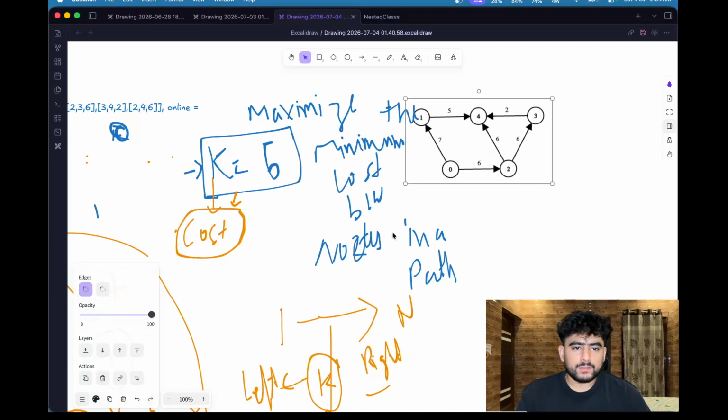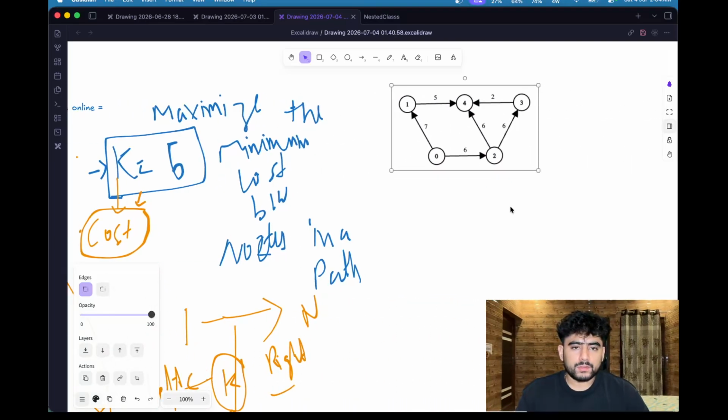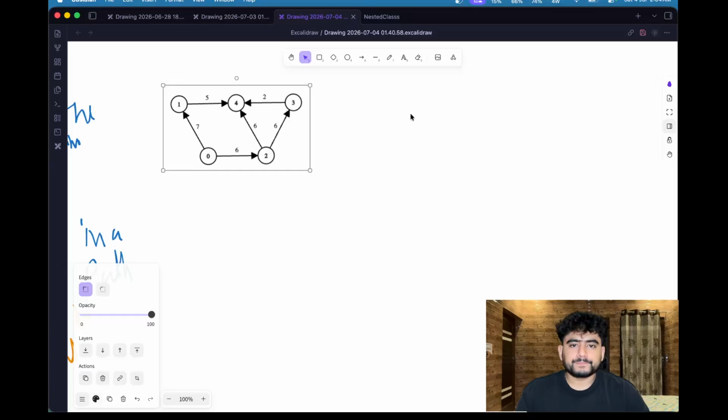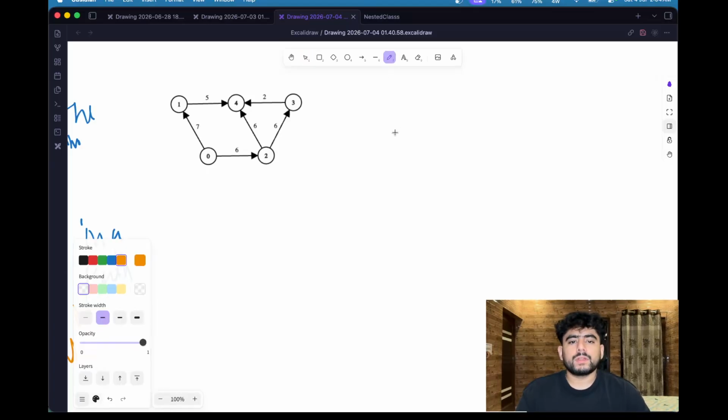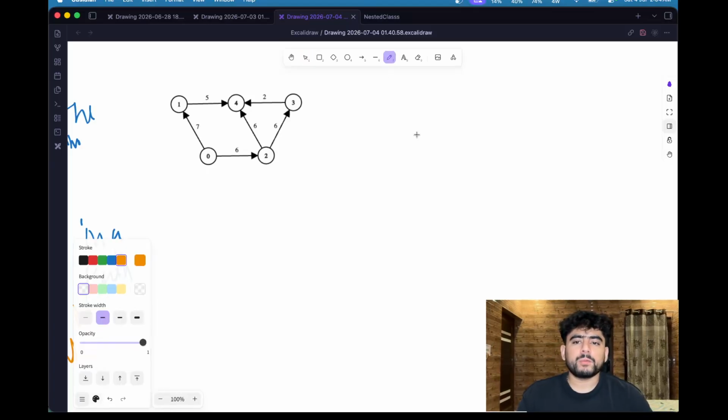So this is a standard problem: how to traverse from 0 to n node with some k cost. For every edge we have, the cost must be greater than or equal to k.